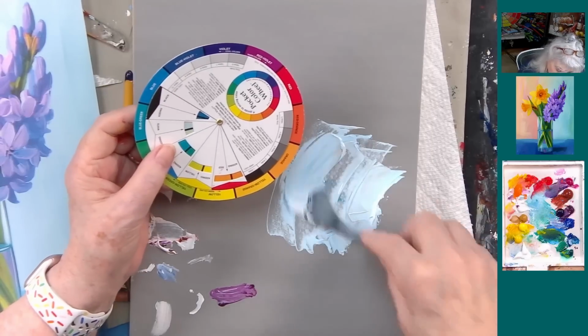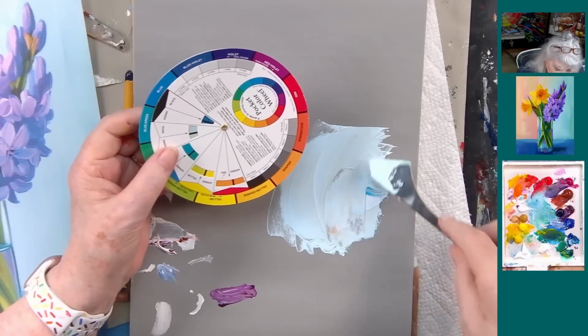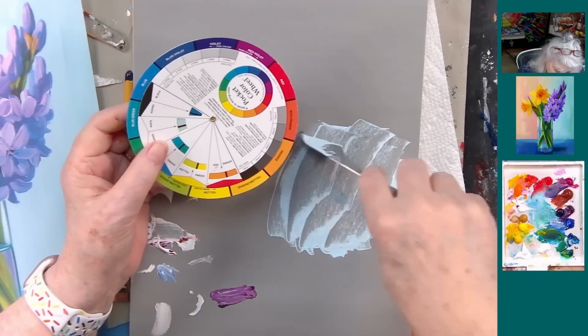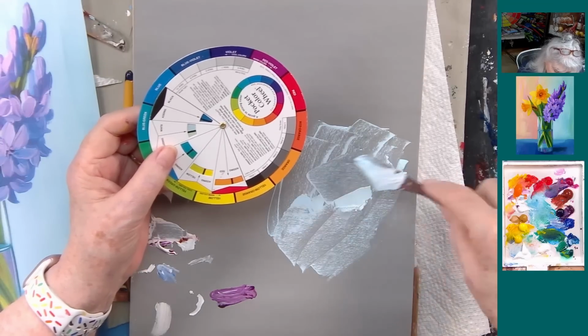If you do the opposite of the color wheel, it will tone this blue down. It's not quite as bright as what we had. Now, I love bright colors, but you may not. But that's one of the tricks. Now, what you do when you do this is you scoop it all up once you've decided you like what you have. And I don't think that's going to be enough, but we'll see, okay?